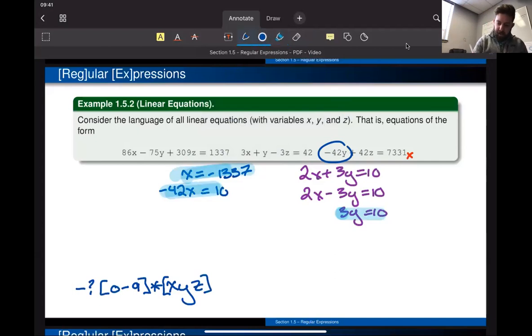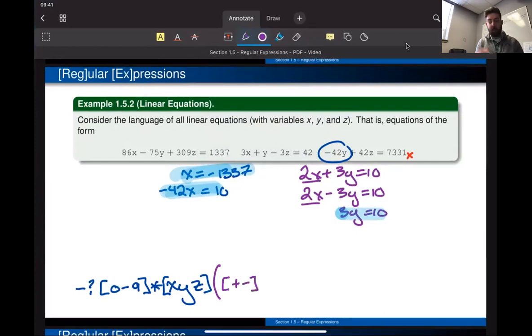What I need to do then is I need to introduce the additional terms that could or could not come into play. So to do that, I'm going to open this up as a big old parenthesis, and there's going to be a star at the end of this, is that this term can toggle on or off as many times as it wants. All of these new terms are going to be started up with some symbol, either a plus or a minus. If you think about 2x, the next thing would be a plus. Here would be 2x followed by a minus.